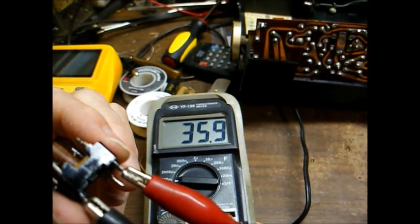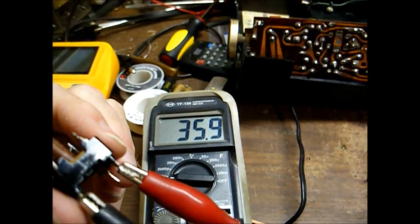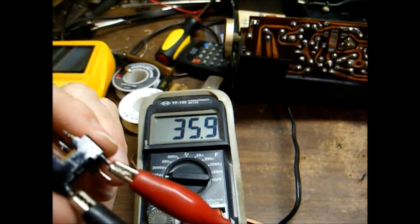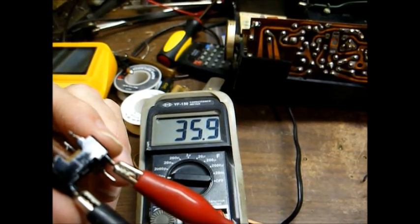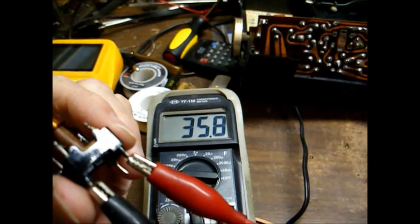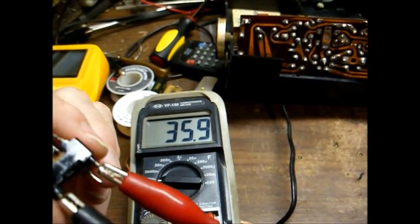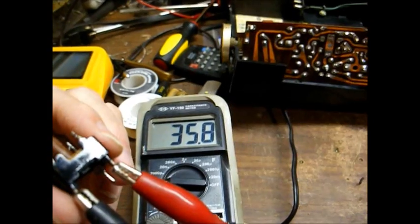That's a far cry from 100. If I were to replace this with 100 picofarad, best case scenario, I would have to majorly realign this IF transformer. Worst case scenario, it'd be so far off that I wouldn't even be able to bring it into proper alignment.